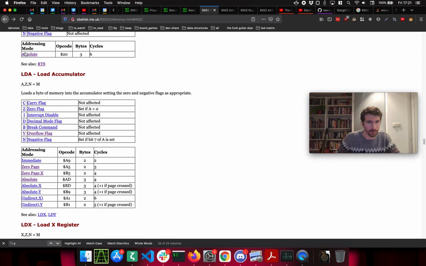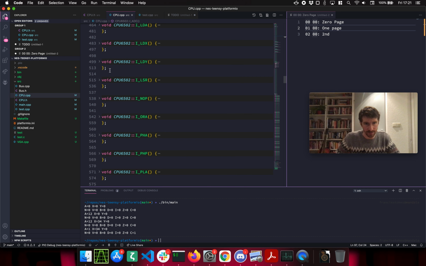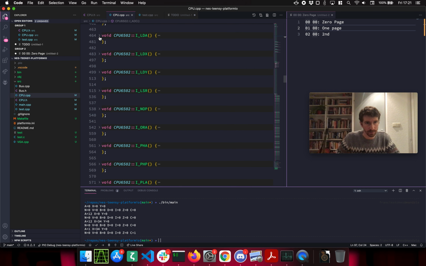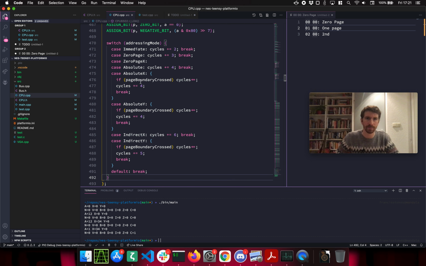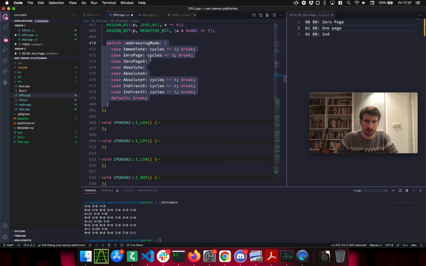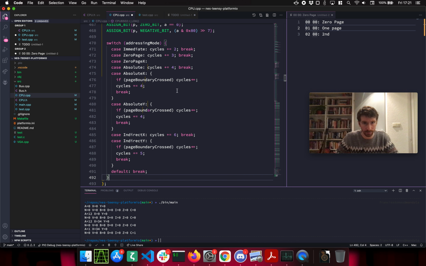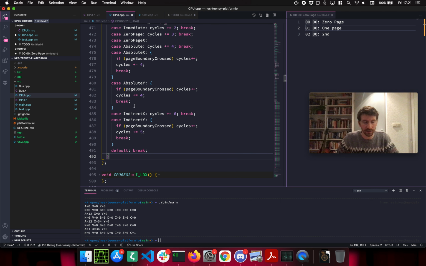All right, so where are we at? We're at load accumulator, and that had the same table, so we can paste that in here. I'm pretty sure it's the same, right? Immediate 2, 3, 4, 4, 4, 4, 6, 5, 2, 3, 4, 4, 4, 4, 5, and 6.